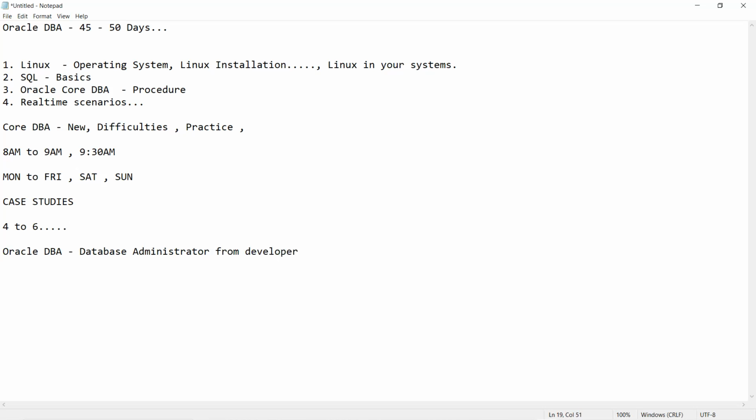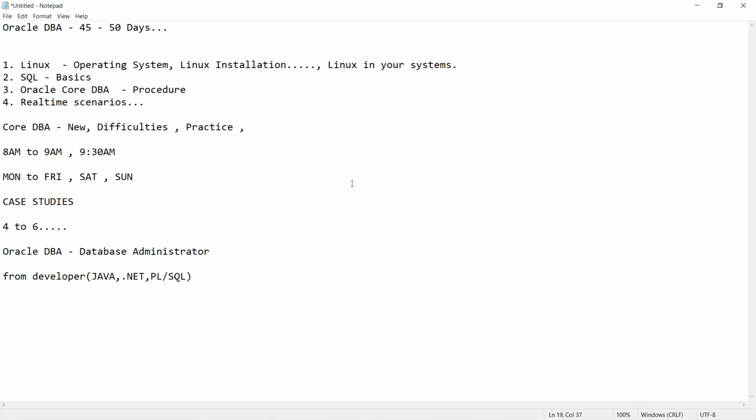A developer's job is, there will be a requirement from the client or team leader to develop, and for that you will use something like Java, .NET. These are all developer tools. PL/SQL is also a developer tool. Like that, there are different developer tools, C, C++. These all are developer tools. So a database administrator is totally different from a developer.